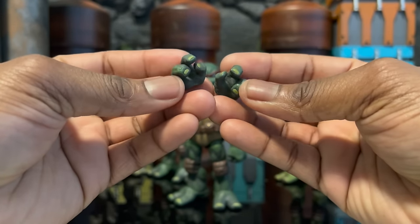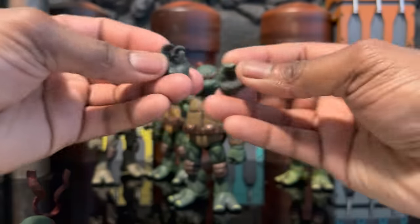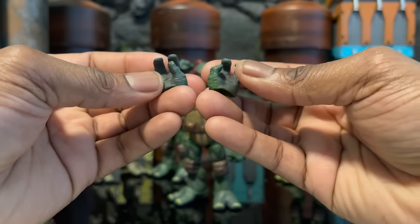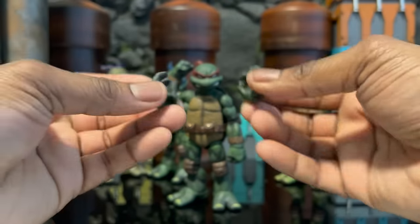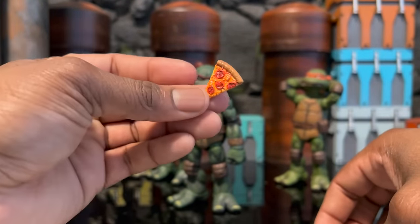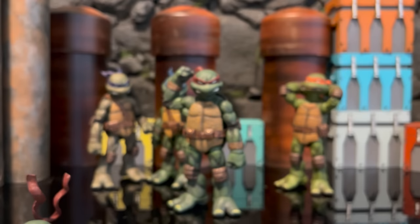We have some Psy holding hands. And then we have another set of hands, which looks like more Psy throwing hands, but these are supposed to be held up through the hands here. You already know Raph's signature way of holding them, and that's really, really cool. You will get a slice of pizza, a slice of za for those of you who are new here, all right? We're gonna open up his clamshell for his items of weapons, right?